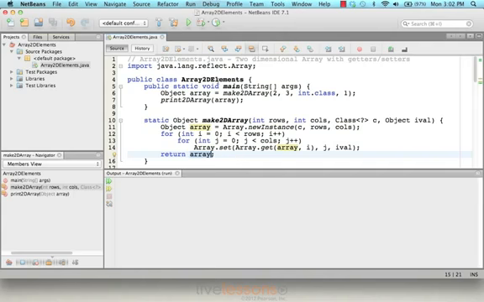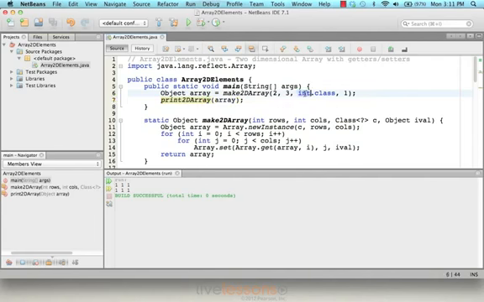Let's compile and run this program now and see what we get. In the output window below, you can see that we have created a 2x3 array of integers with all of the elements initialized to 1. These lines were generated by the Print2DArray method. Now before we show you this method, let's run the program again with different array types and dimensions.